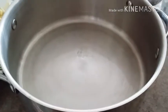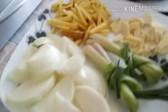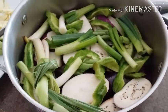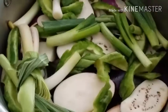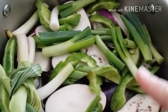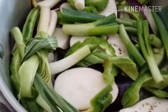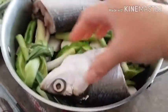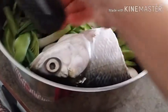Okay guys, let's start. I have my pot here. What we're going to do first is layer the ingredients. At the bottom I put the onions, ginger, and garlic, then I layered it with eggplant, bitter melon, some scallions, and one of the lemongrass. The reason I don't put the fish at the bottom is because I don't want it to stick when it starts cooking.